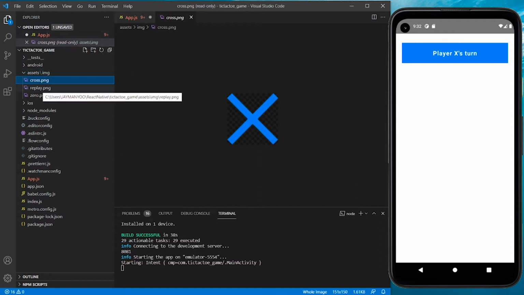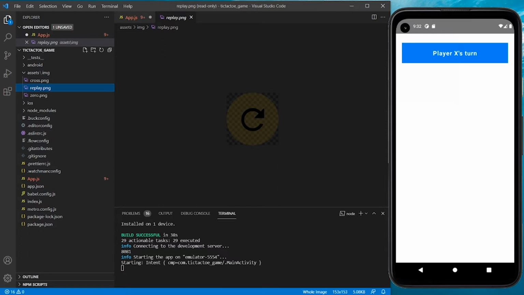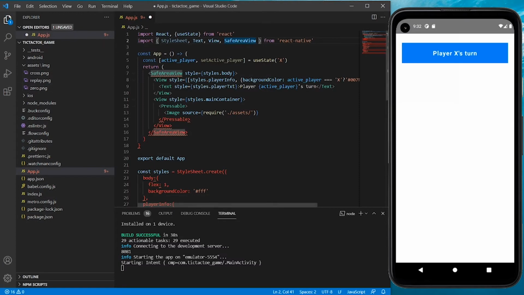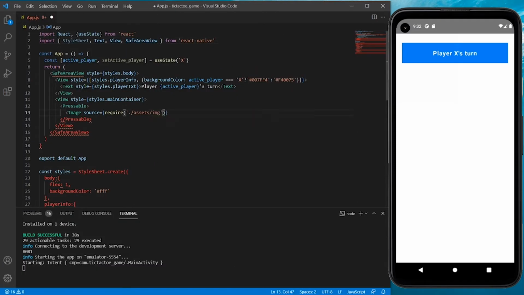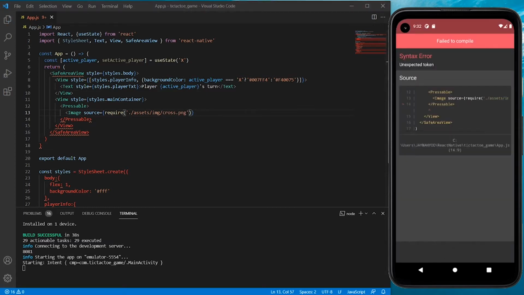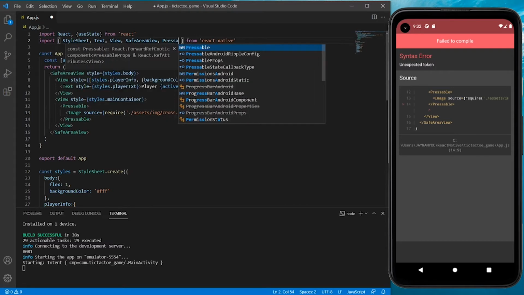I will mention the link in the description below, so you can go and clone the repository and you will have all these icons. All right, we never closed it, and neither did we import Image and Pressable.